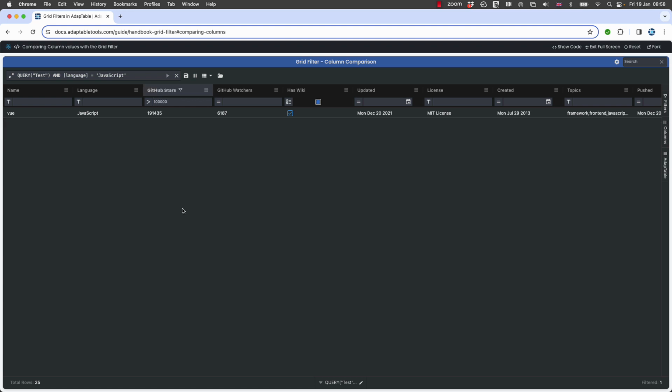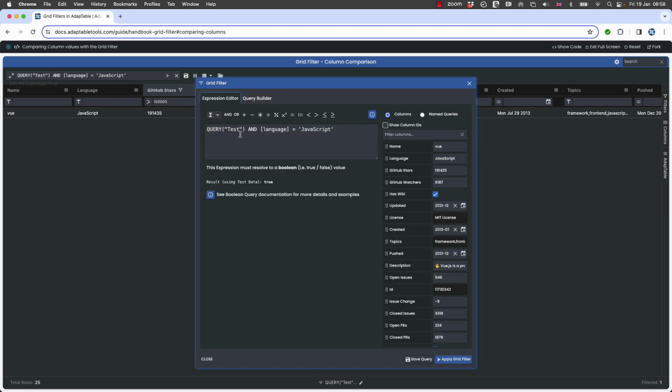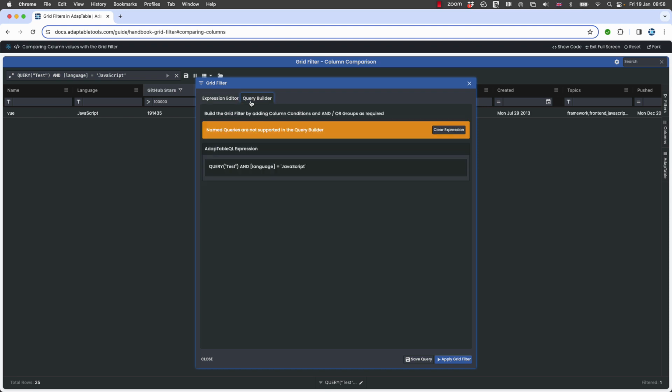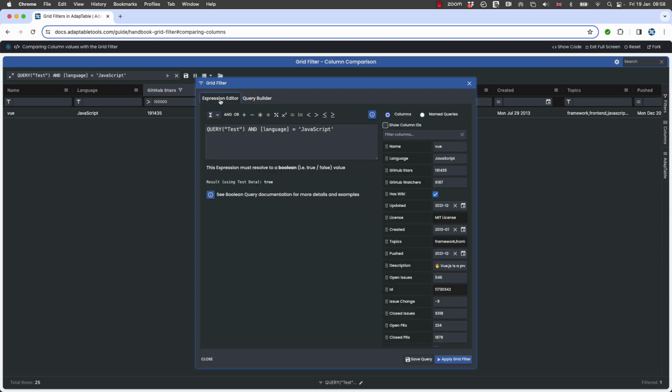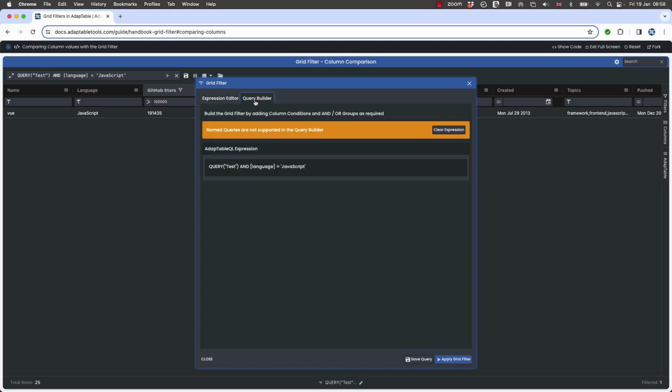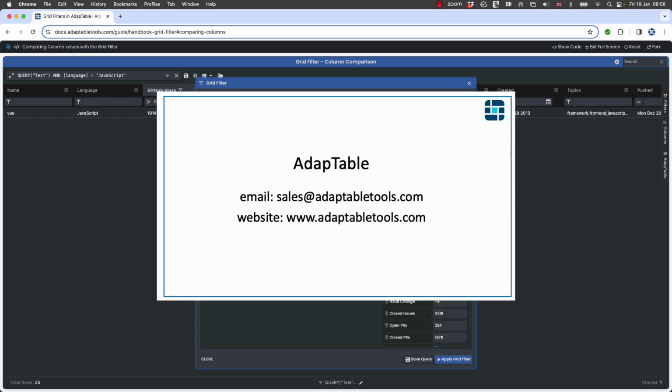And it comes, as we said, with two UI editors, the old expression editor for very powerful expressions, and a query builder where you want to create it in a more kind of user-friendly way. And in fact, as we can see here, the query builder does have some limitations. For instance, it doesn't currently allow you to use named queries. So for the more powerful expressions, you will use the expression editor. For the more basic, probably 99% of expressions, you can use the query builder itself.